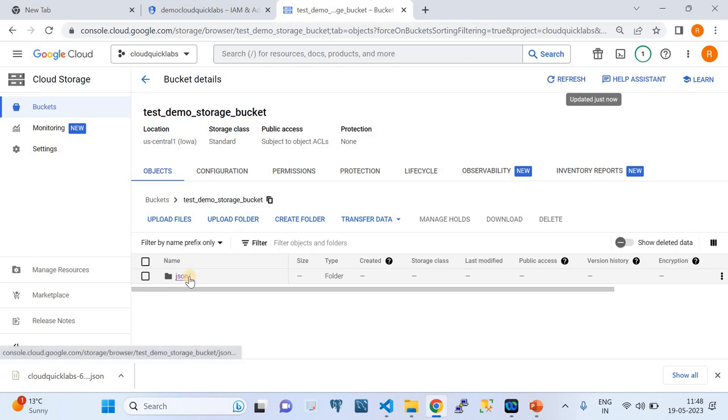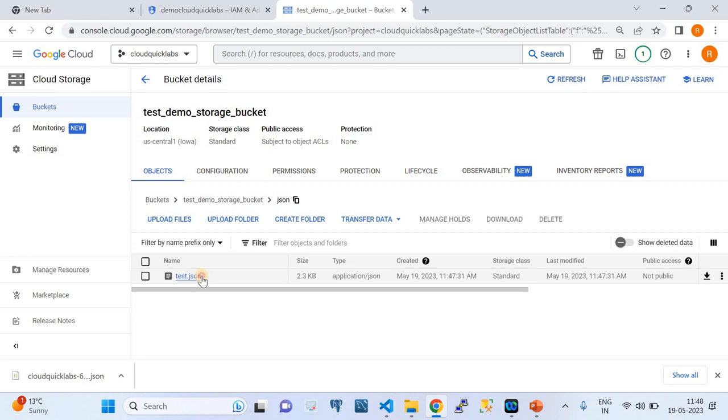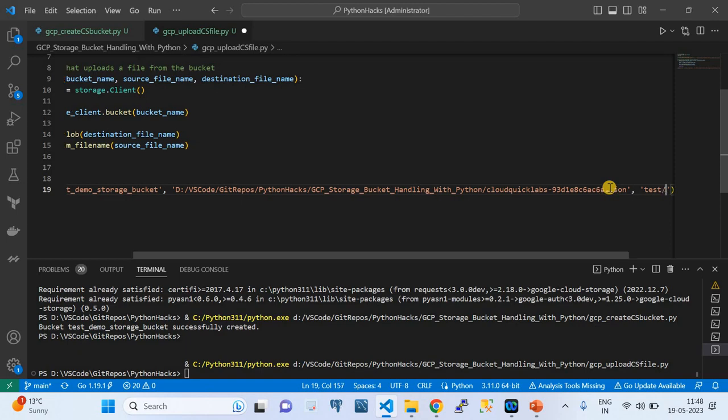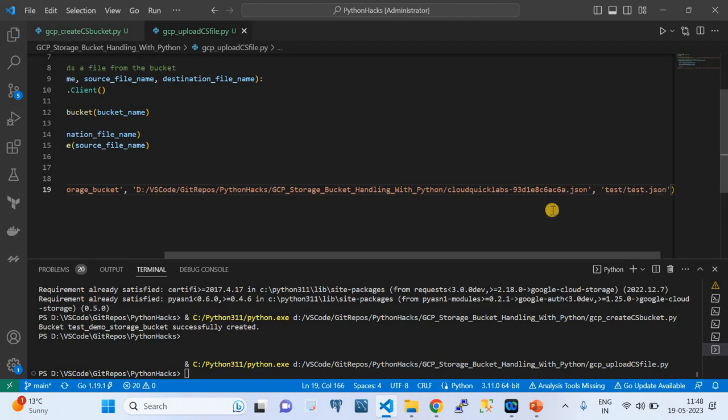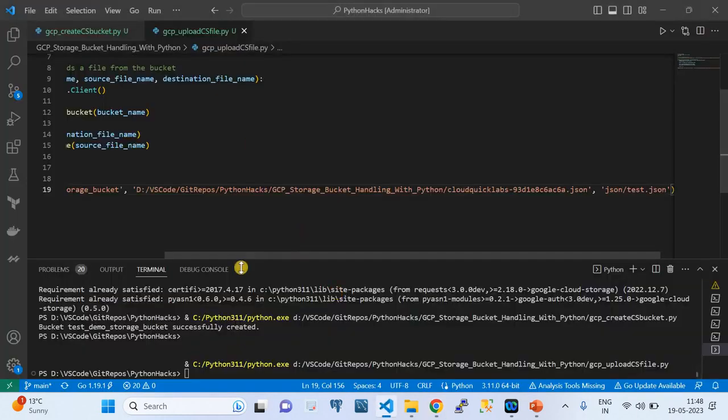We have a folder called JSON, and inside that JSON, you see the test.json file has been uploaded successfully. So JSON forward slash test.json. All right, so we have successfully uploaded a file with a proper folder structure into the storage bucket. This is what we have achieved with the upload.